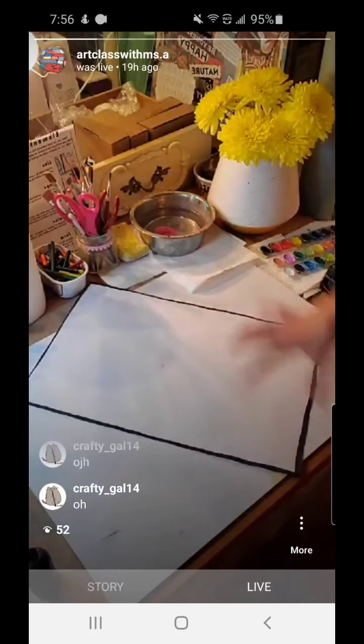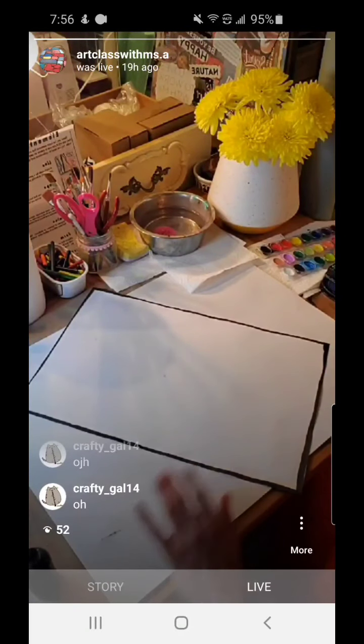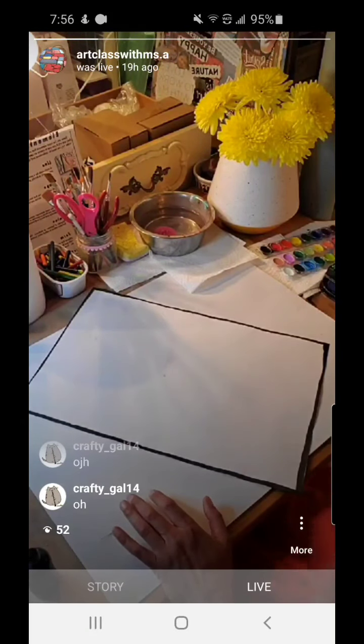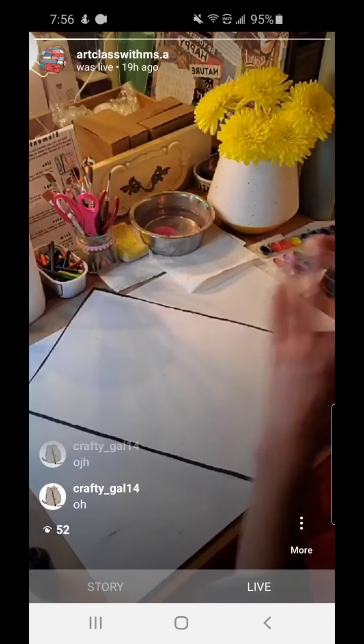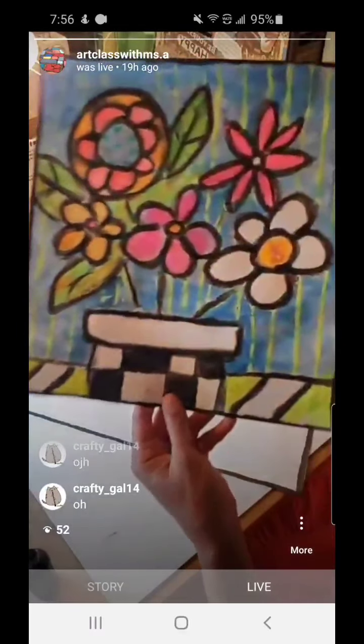Now you can kind of see the piece of paper, at least. That's why I wanted to start with that, so that you can see the paper I'm working with. Now, Heather, when she's doing, we're going to do a still life. And a still life, remember, is something sitting still. So we're going to do a pot of flowers, something like this.